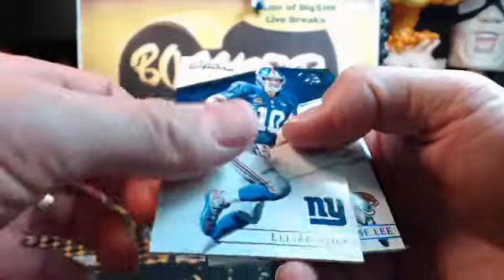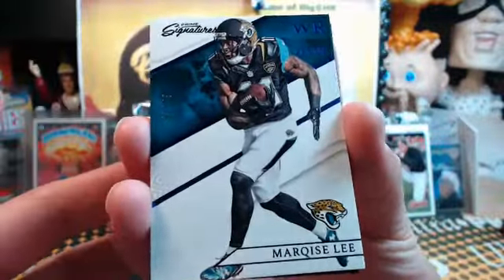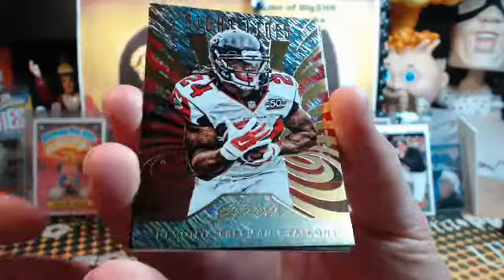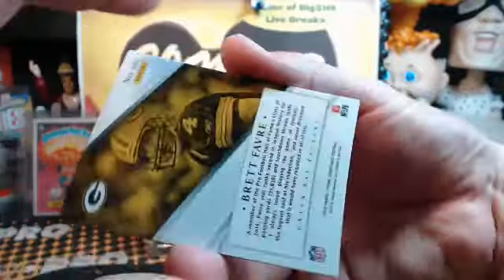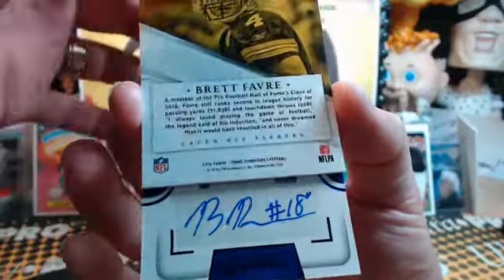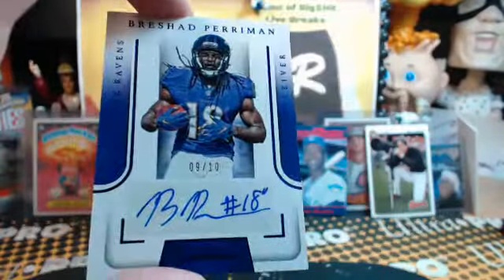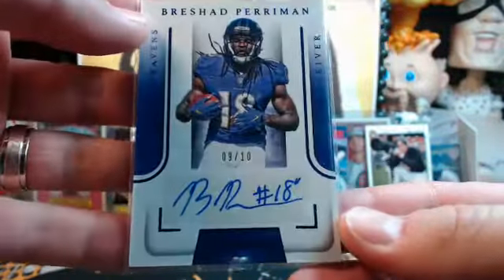Next box. Megatron, Eli — approved to 49. Marquise Lee — Ladybug Boy, Marquise Lee for the Jaguars. Sight lines: Devante Freeman, another insert for the Falcons — this one is not numbered. Beyond Bread Fire autograph. Ravens on this one — Okie Matt! Brashad Perryman, Beyond the Fire, 9 of 10. Matt, boom! Nice hit.